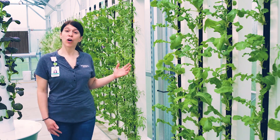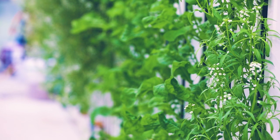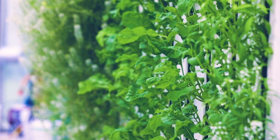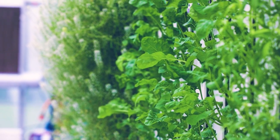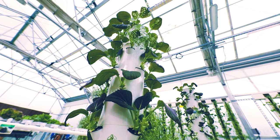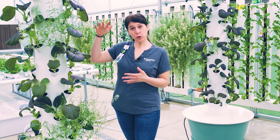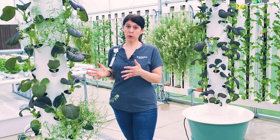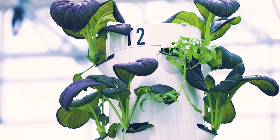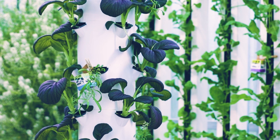These systems here are called a farm wall. What's neat about them is they're going vertical as opposed to horizontal like some of the other systems in the greenhouse. Because we're going up, we're utilizing 91 percent of the space in the greenhouse for plant production. This system here is called a tower garden — also going vertical, takes up smaller space, and in here we're growing bok choy. This is a purple-red variety of bok choy, and we also have some sweet alyssum infused in there.